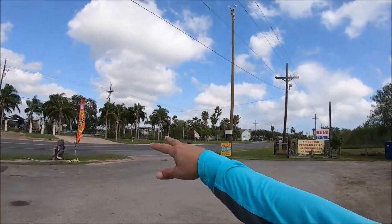But yeah, if you decide you want to go fishing, or you happen to have your day off on a windy day, try Arroyo. Right now, the wind, let me show you around. You can see the palm trees, the flags. It's really gusting, but you don't feel it when you're fishing because you're fishing underneath so much brush that the wind doesn't get through.